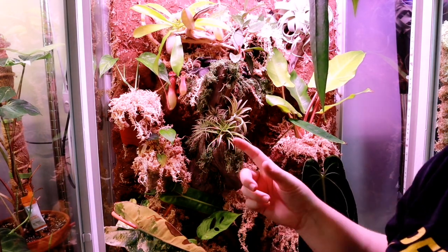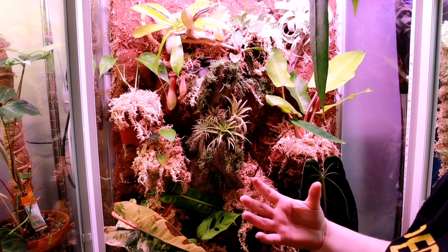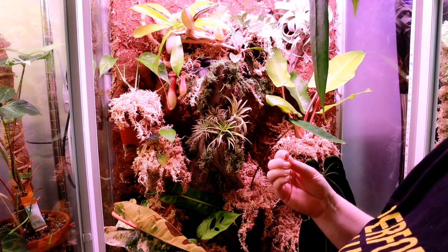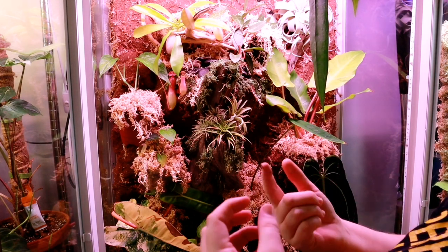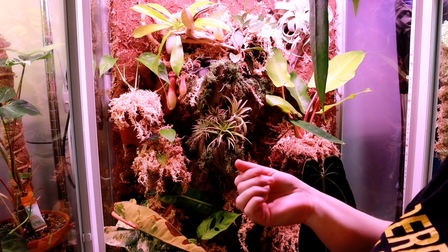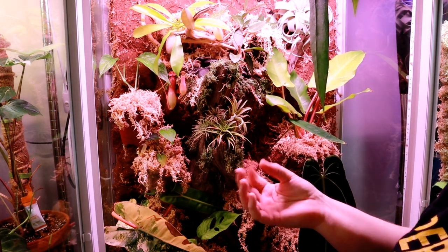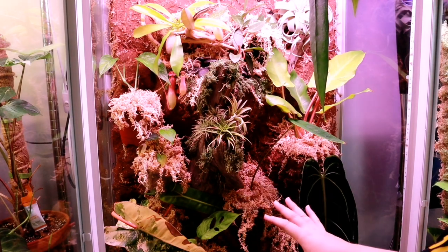See, this is how we know. I've been leaning away from the moisture meter for a lot of my plants now. The chunkier your soil is, the less accurate it's going to read. But if you can stick your finger in there and feel the moisture, or if you bring your finger out and it's covered in soil, then it usually means that it's damp enough. So those are all looking pretty good.